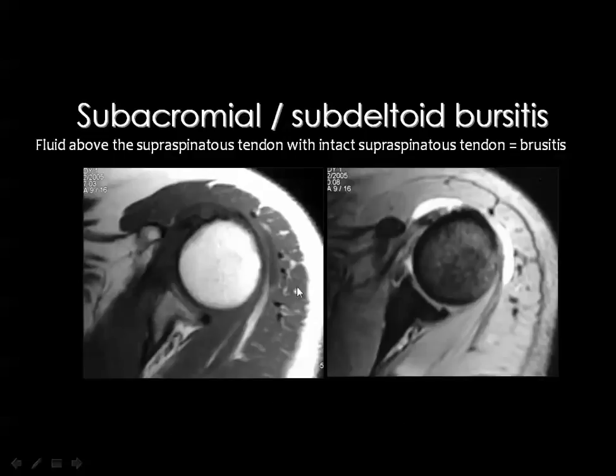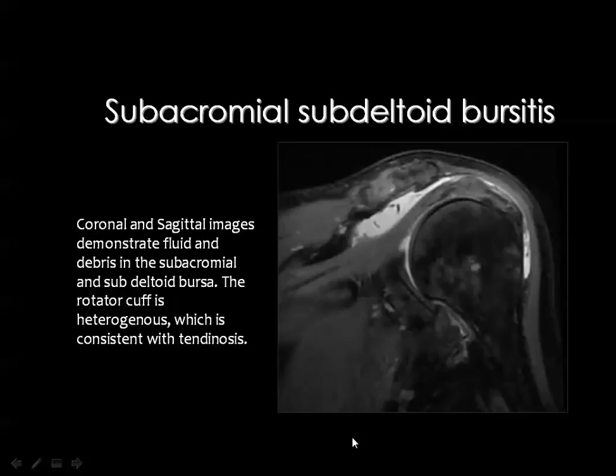And this is an example of subacromial subdeltoid bursitis in the axial image. This is the deltoid muscle, and you can see this fluid signal underneath the deltoid muscle, and it is of low signal in the T1 weighted images, denoting bursitis. Then if the tendon is intact, like in this case, or if it is degenerated or partially torn, and you can see fluid in the subacromial bursa, this is secondary to bursitis. It is only in case of complete rupture of the tendon. Whenever you see fluid in the subacromial bursa, you consider it coming from the joint.